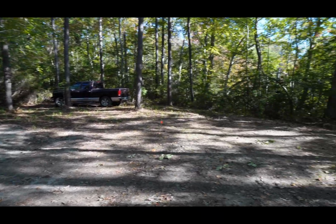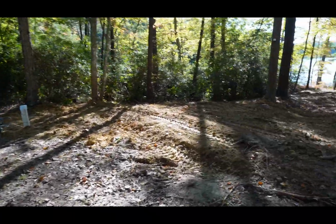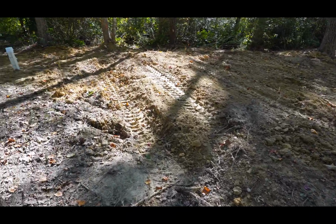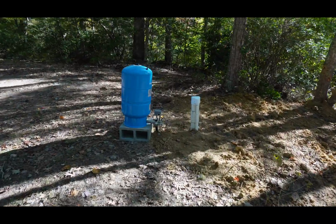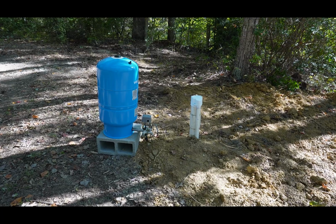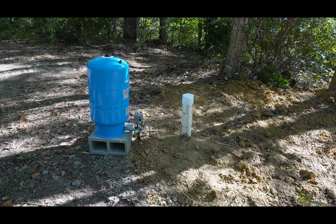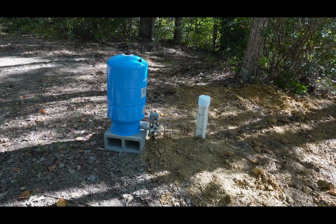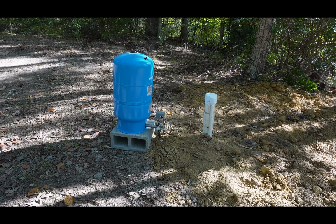All right, we're down on the property again to check out the new well. You can see they filled in the mud pit, which is where they put all the water as they were drilling the well. And you can see here this white pipe is the wellhead. There's 640 feet of pipe down below that, including pump and screens and grout and things like that to keep it sealed. And then there's a 20-gallon tank that is where the water will go.